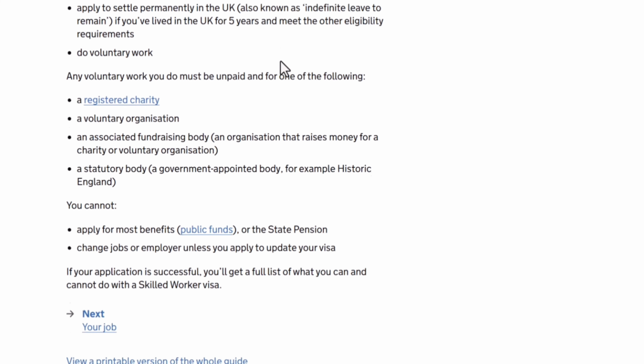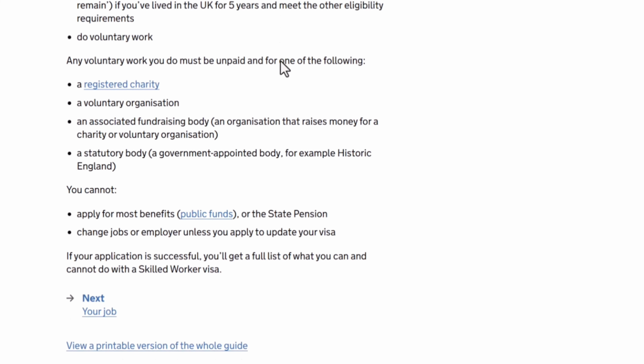And under the skilled worker visa, you cannot apply for public funds. This is one of the major things you'll be hearing everywhere you go as a skilled worker visa holder. You cannot apply for public funds. And once you are in the UK, anything you hear people talking about, maybe government is giving access to this, government is providing this or that, confirm very well if it's public funds or not, especially those who have children.